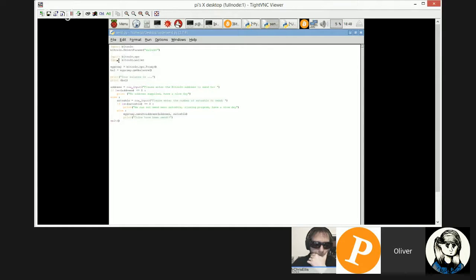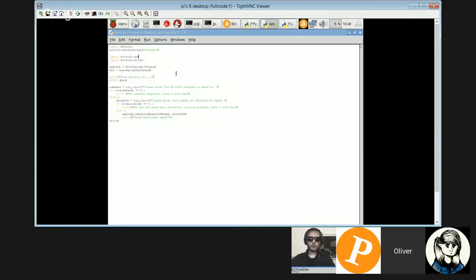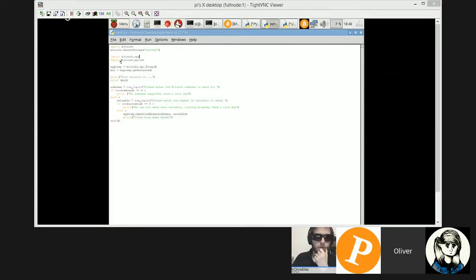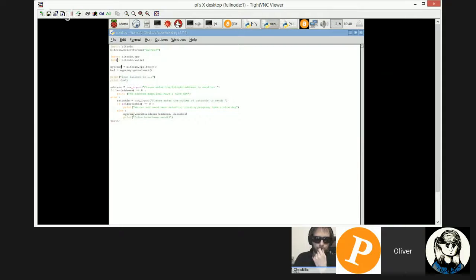I should have actually worked out what RPC stands for while doing this, but okay. Remote procedure call, isn't it? The next thing is import the Bitcoin.wallet. It stands for remote procedure call, RPC. Okay. Then my proxy is a variable that could equal anything. This has to equal Bitcoin.rpc.proxy. Then the balance, I called it bow just for balance.